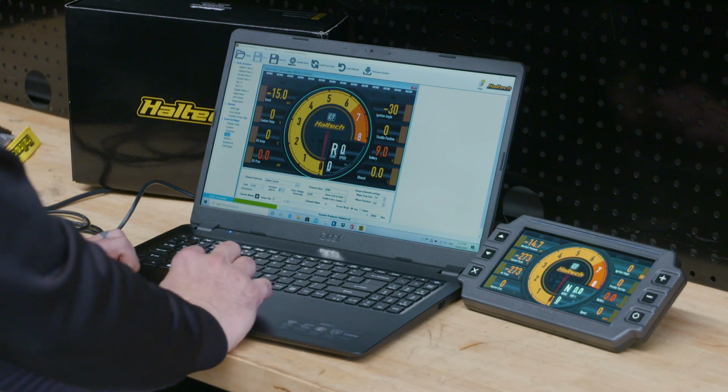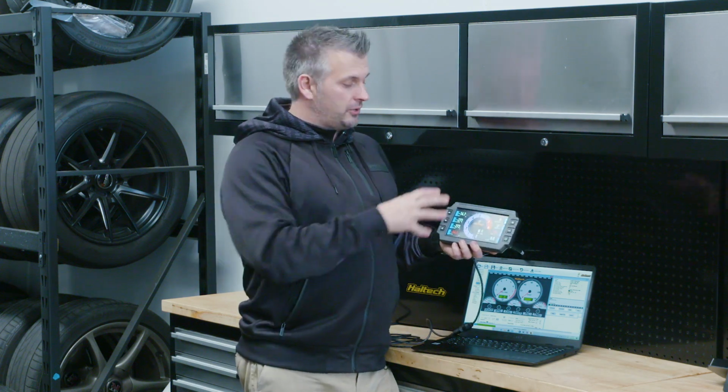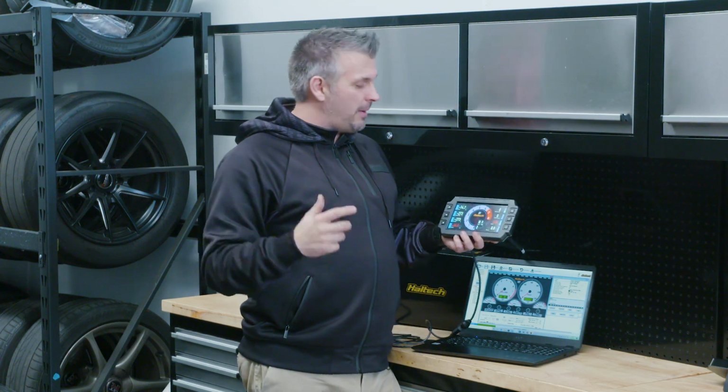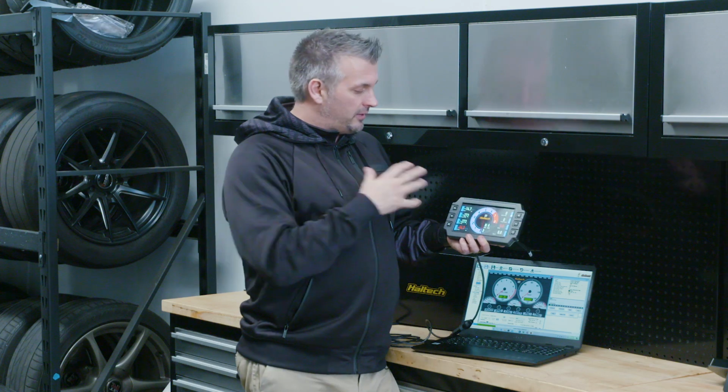Some people will say, what about logging? Well, if you've got an Elite 2500 or a Nexus, you do logging in your ECU anyway, so you don't need your dash to do logging. Will they add a GPS logging function to this dash at a later stage? I'm sure they probably will. I hope they do for track mapping, but you can log in your ECU or your Nexus, etc., instead of doing it in this.